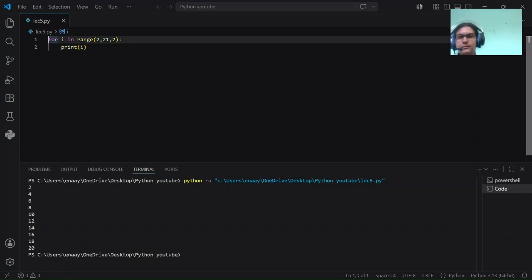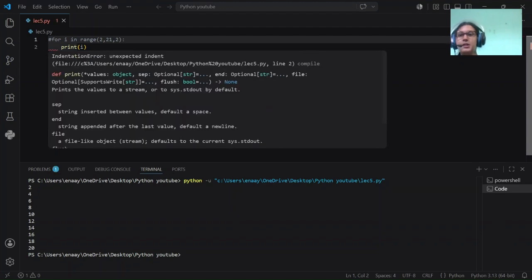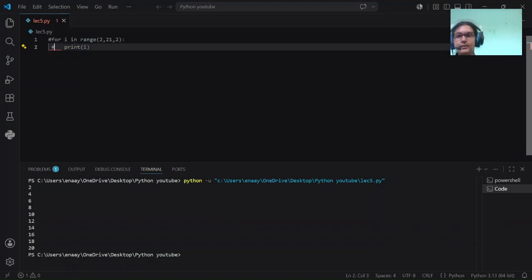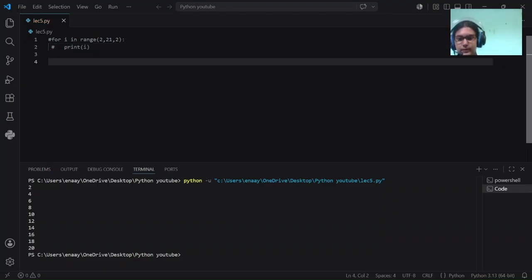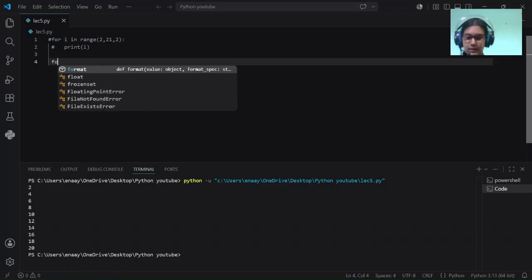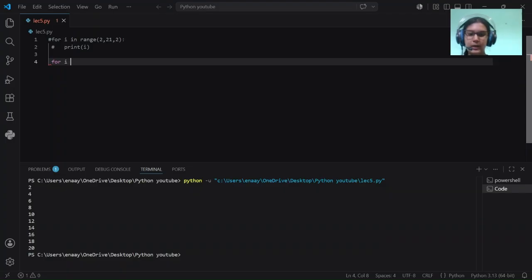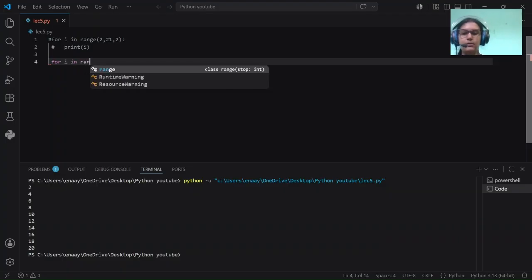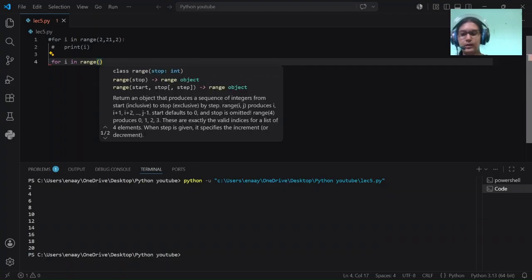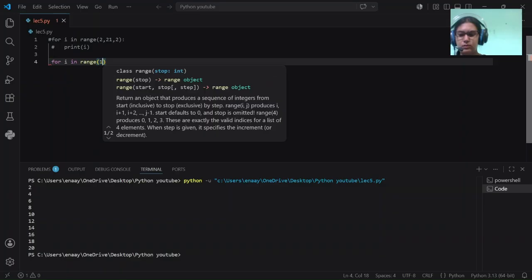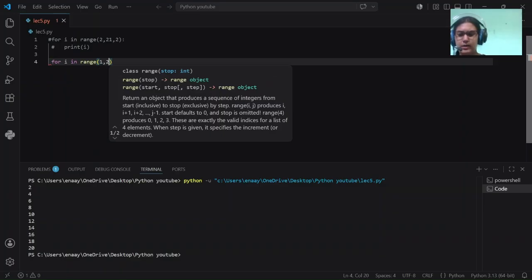Now another way you can do this without using step is using a concept that we learned previously, the modulus. Do you remember it? For i in range 1, no, sorry, for i in range 1 comma 21.